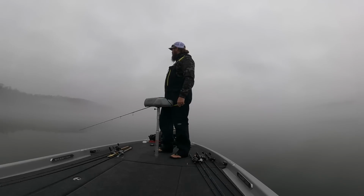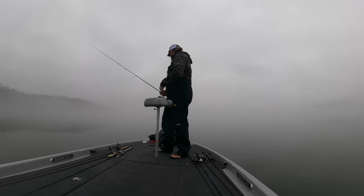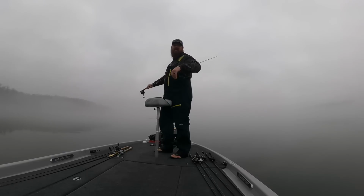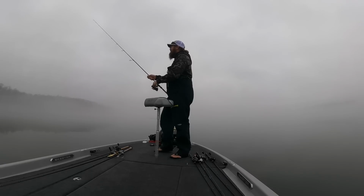Oh, I just broke off my jerkbait. I hadn't retied. 6-pound line. That's my fault. Dang it.